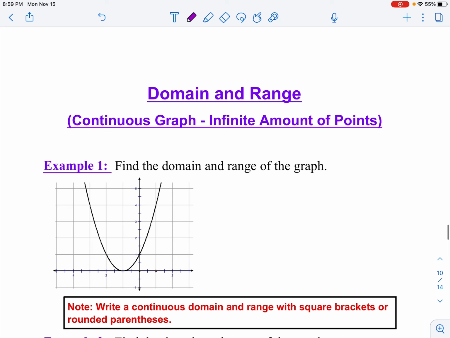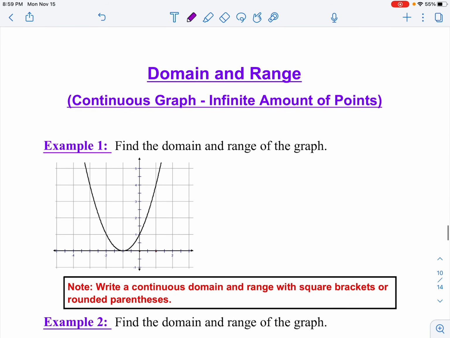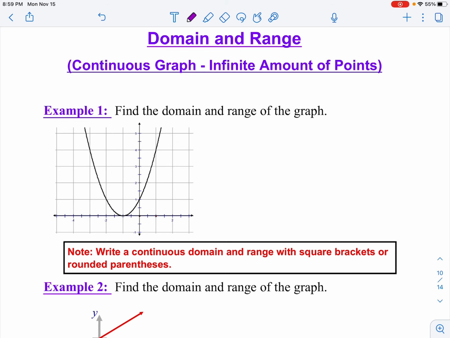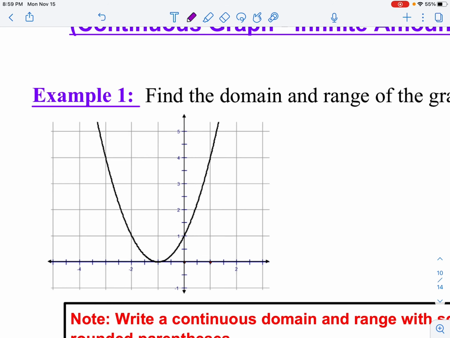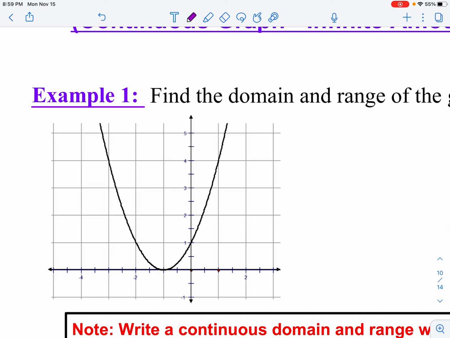So let's go down to slide 10 here. Find the domain and the range. On this one, you're just writing the x values and the y values. Now, what's not pictured here is that this should have arrowheads. It doesn't, but it should. Because this is called a parabola, and there should be arrowheads on this one. Those arrowheads signify that this graph goes forever to the left and to the right. I know they're not drawn, but they should be on there. It was a formatting error that the arrowheads did not get put on there.